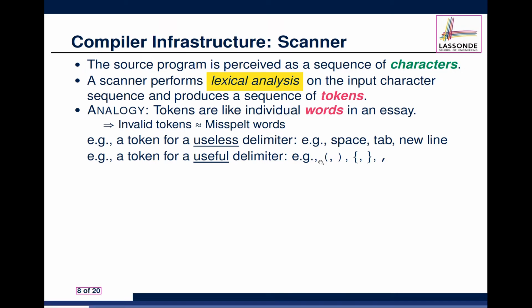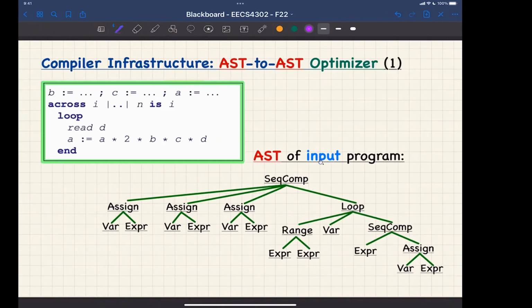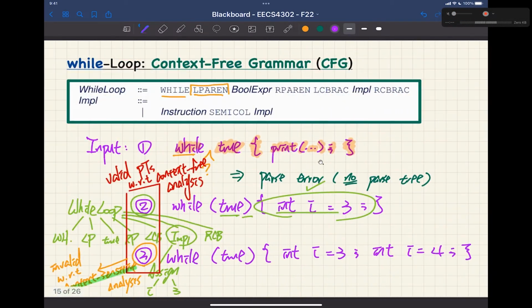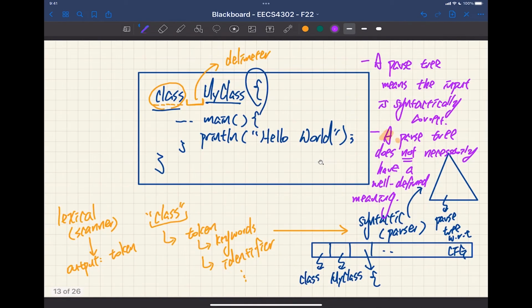I think that's a very valuable point, let me just talk about it. That's basically what we said before. So let's say, for example, this one here. One way to see it would be that a space over here is useless, but in some way it's actually still useful, right? You wouldn't say that's useless. You're basically saying if we see class over here and we see a space, we know it's now time to stop and see what's really available so far. And if you see my class and then you see curly brackets, you also see it's now time to stop. So in some way, these two are equally useful for that purpose.